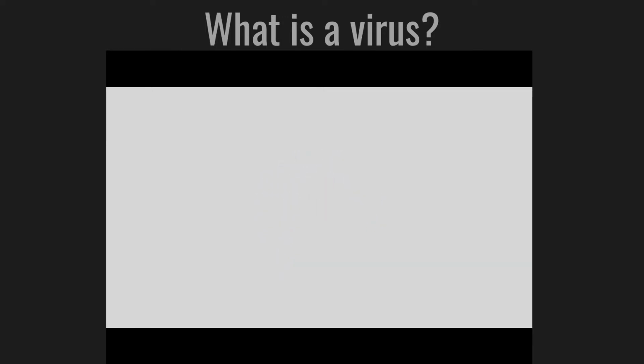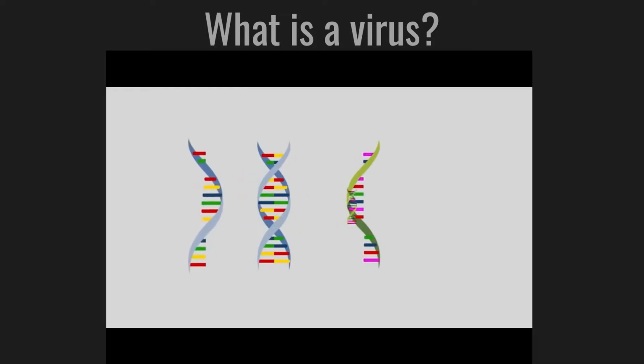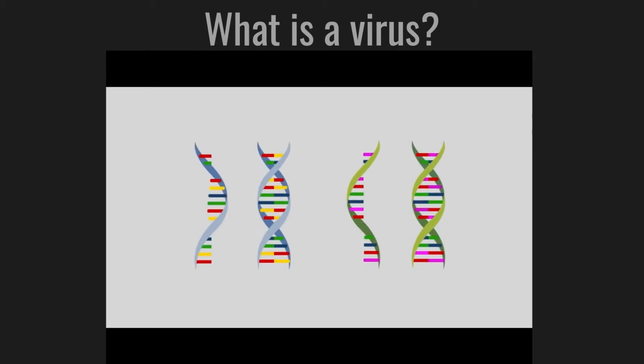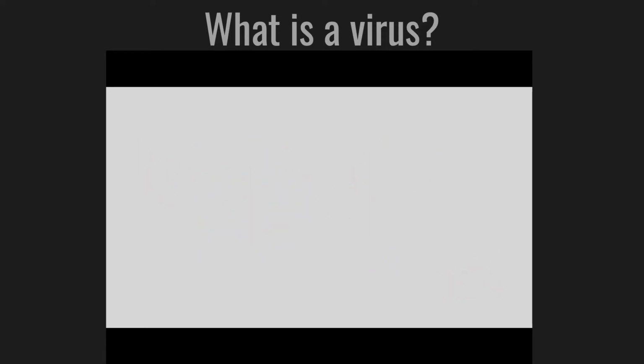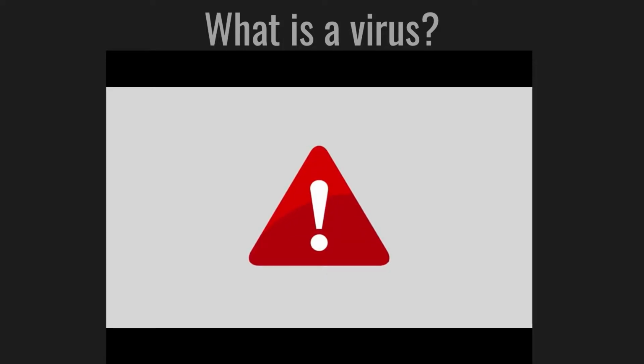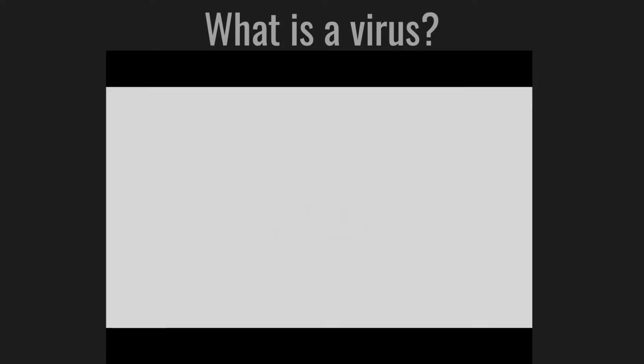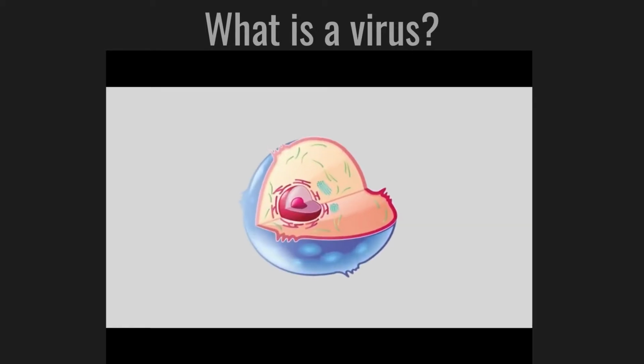A virus is actually just a piece or strand of genetic information, usually DNA or RNA, which can be single or double-stranded. This is the virus's genome. It uses this with the help of various molecular machines to replicate itself. However, it cannot do this alone. It must infect some kind of cell. Cells are the smallest unit of life. They manufacture proteins, replicate DNA, and store resources. This makes them perfect hosts for viruses.